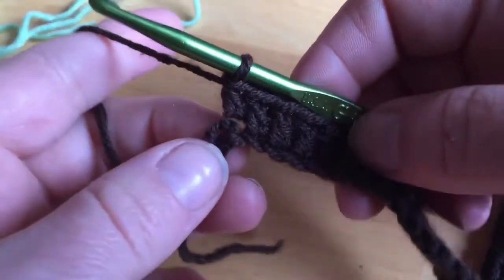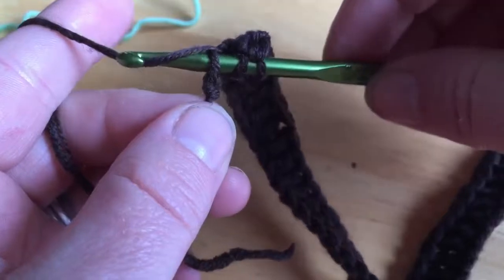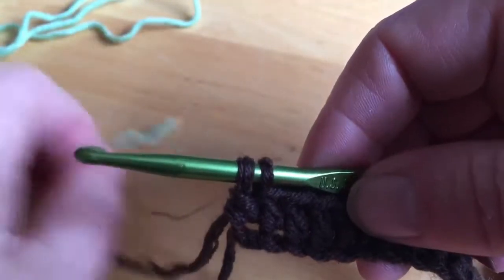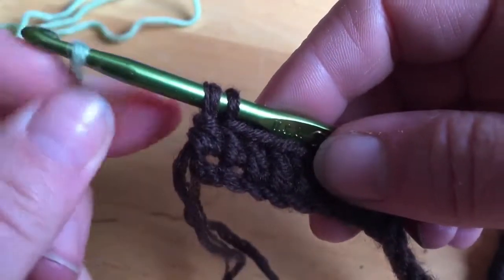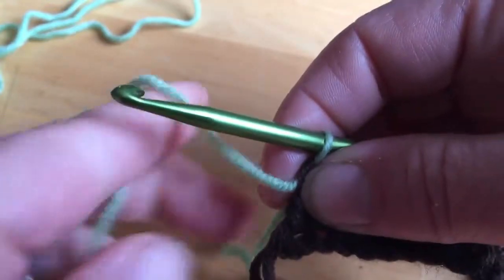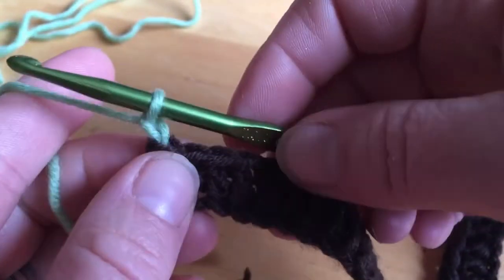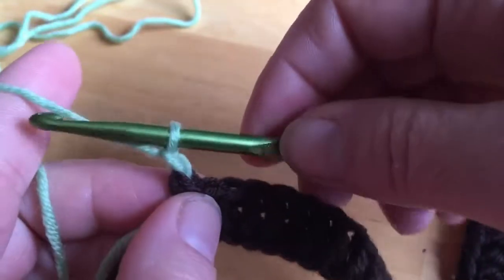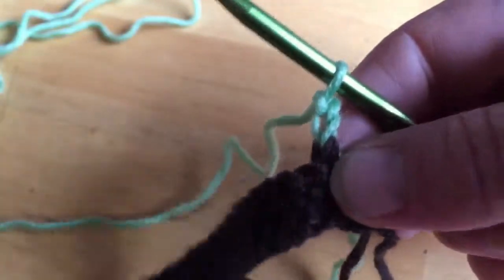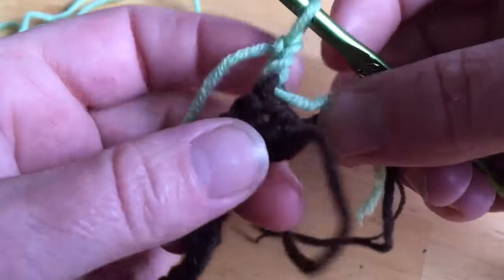This entire row is going to be double crochet. Okay, so we've worked the row of double crochets and we're going to work into our last stitch and then switch colors. Put your hook through the last loop, yarn over, pull through once, yarn over, pull through both loops. Then here's where we add our green — pick up the green, wrap it around your hook, and pull it through the last two loops. That creates our final stitch and completes the stitch. Now we're going to chain one, and for the next row we're going to do double crochets. Chain two and turn the work — this chain two is not going to count as our first double crochet.